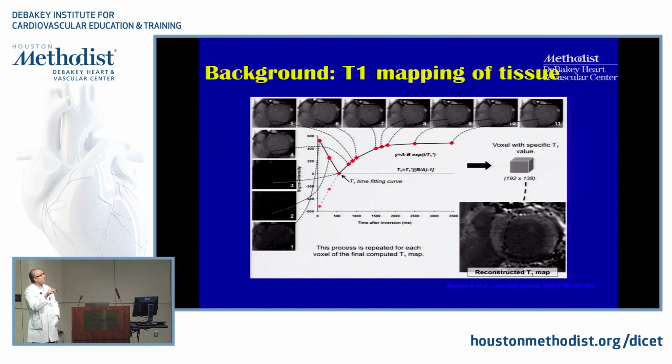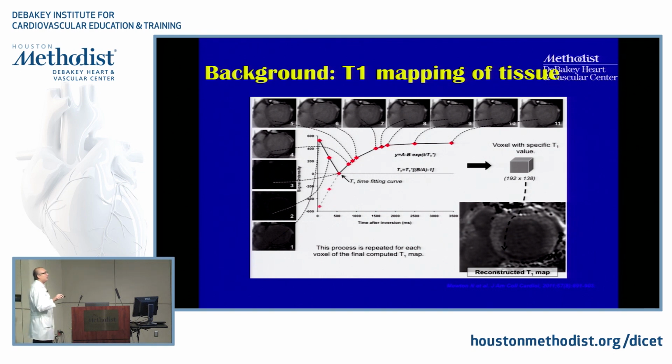And that allows you then to identify what the signal is at each of these different time intervals after you apply the inversion pulse. And from that, you can do a curve fitting algorithm to determine what the rate of T1 recovery is of any given pixel, right? Now, obviously, this requires that you don't have motion or arrhythmias that happen in between, and there are techniques employed using motion correction to try to get around this.